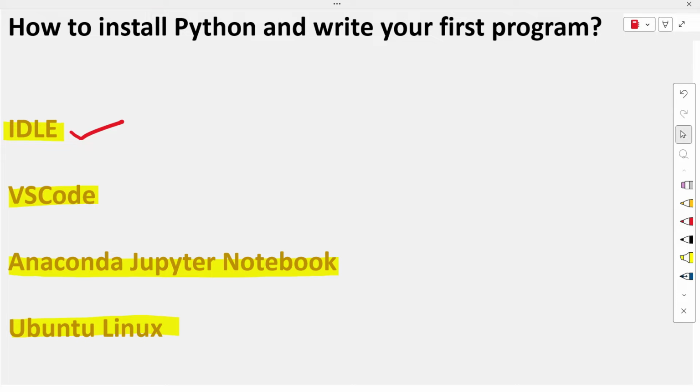So now let's jump on to our lab PC and see how we can install VS Code and write our first Python program in VS Code.